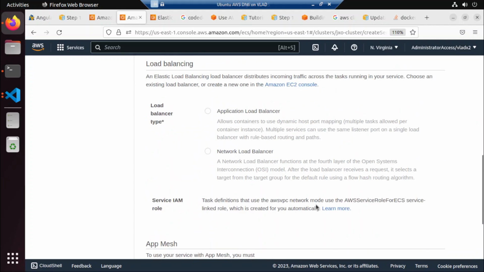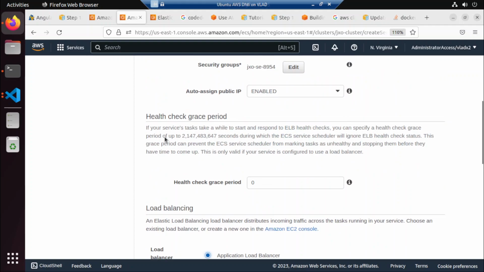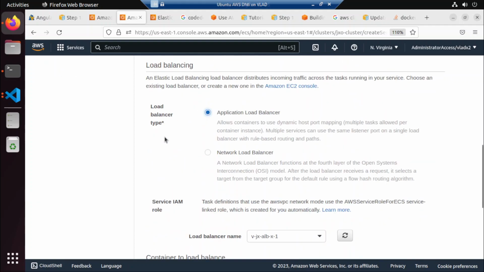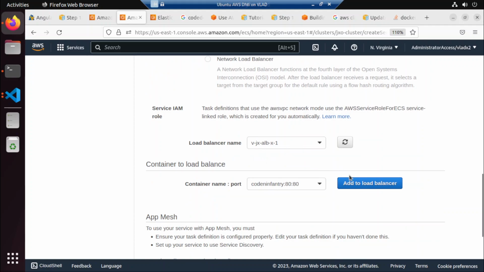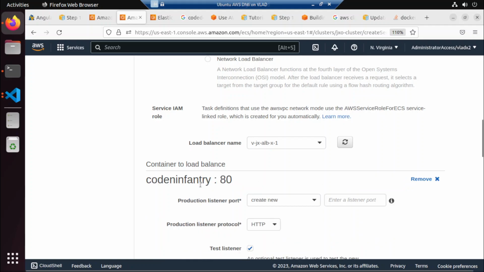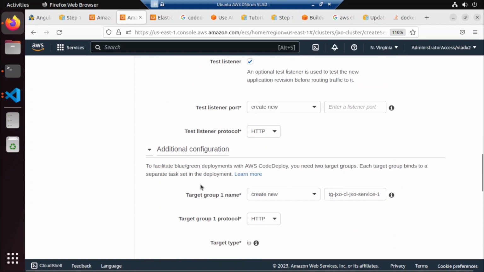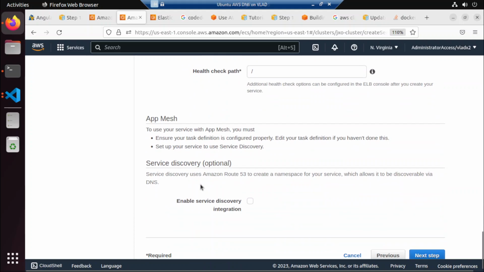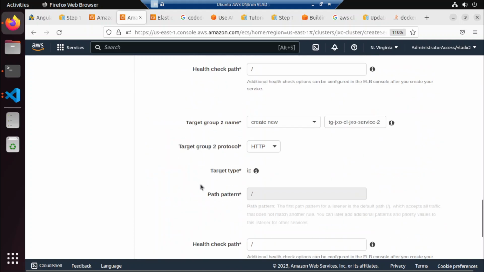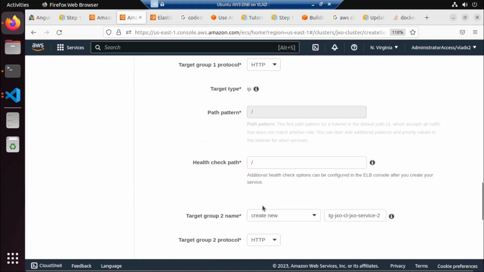Next, load balancer. Okay, there's the load balancer. Target group 2.